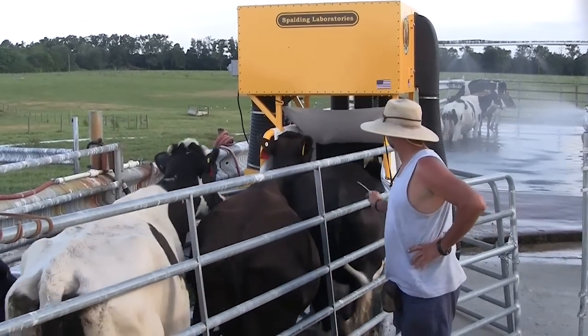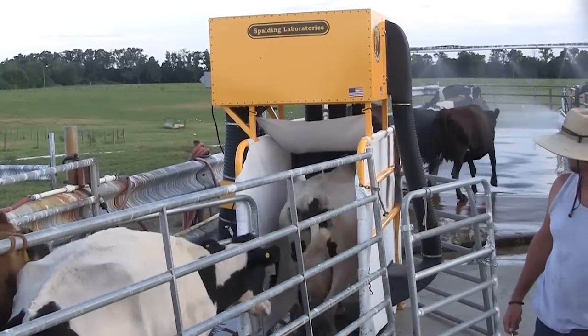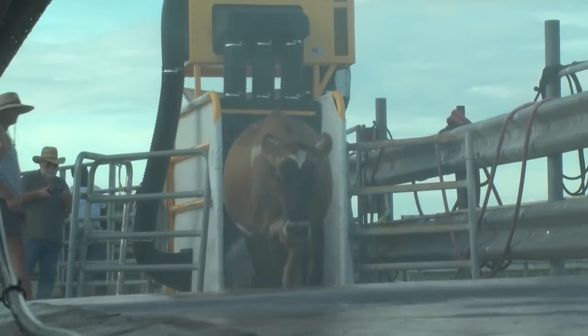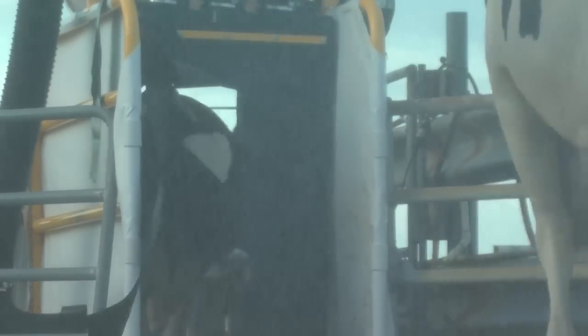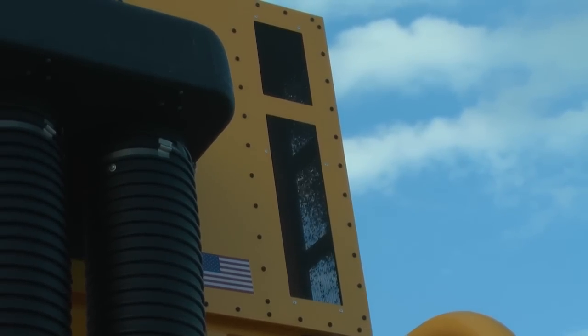We're trying to get away from insecticides, so we got this very neat Cow Vac. The first time we used it, we just waited and gave the cows time. The second time was better, the third time was super smooth. We've been through it four times now — the fourth time was with guys filming and extra people around, and the cows really did exceptional. We've trained cows to move from stanchion barns to parlors, and this transition wasn't nearly as hard. You see the flies come gushing out of the machine into the bag and think, wow — four uses and we got a whole bag full of flies. That's a good day.